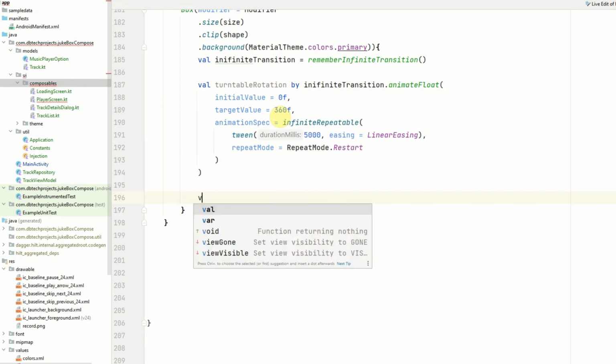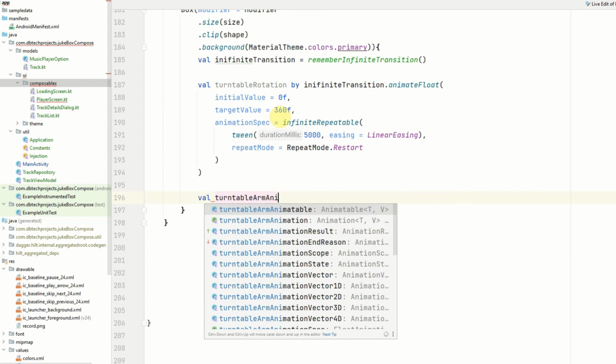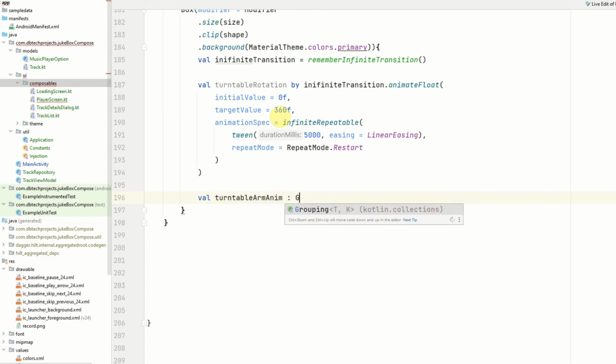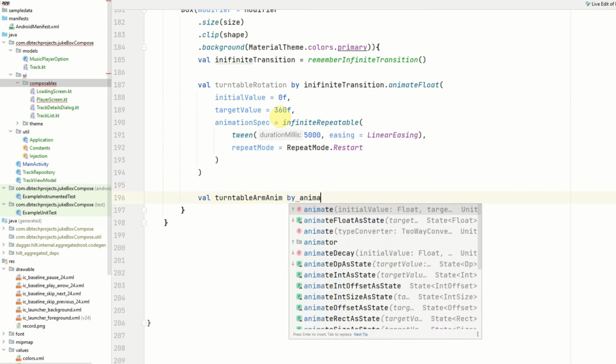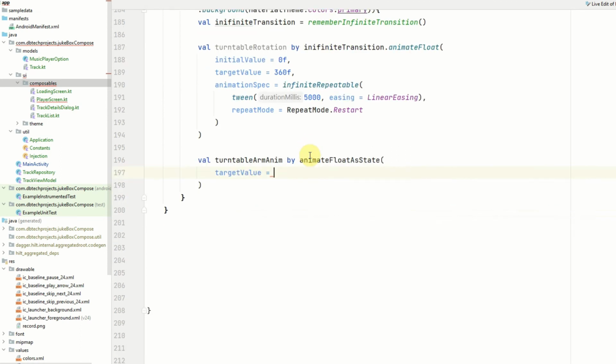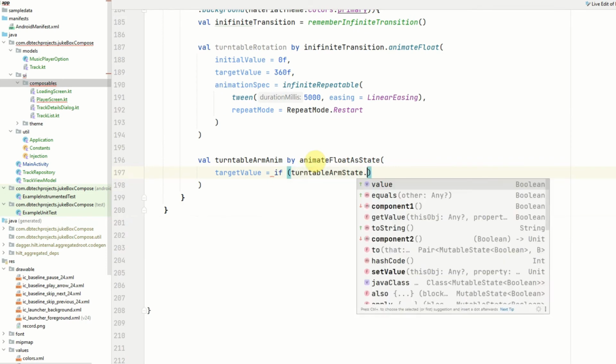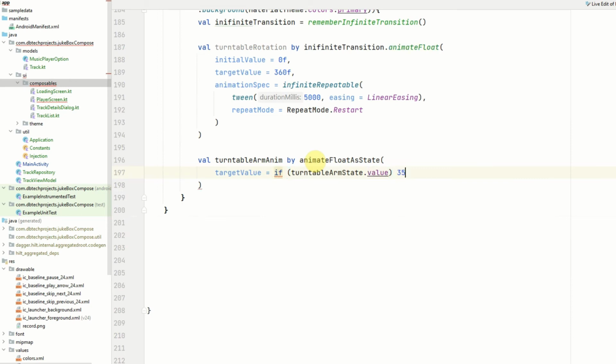And now we will create the animation for the turntable arm. So turntable arm anim, which is a float. And that will be again by animate float as state. And this will not be infinite as we won't be repeating it. So if turntable state.value, so if that is true, we want to animate it to 35f, otherwise it'll be 0, and this is just animating it to the record.